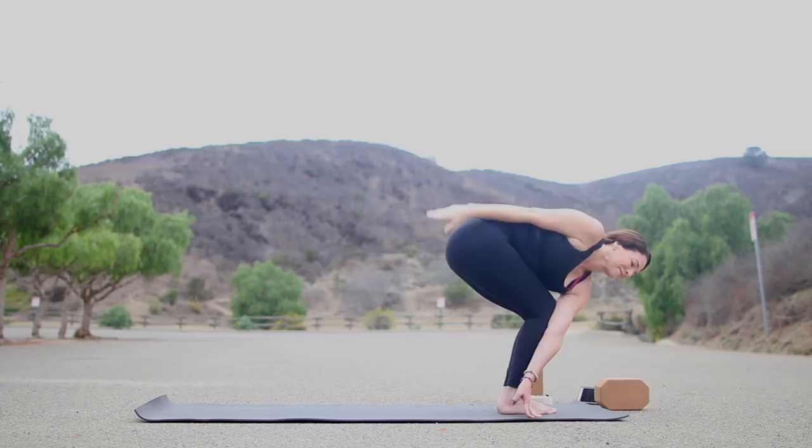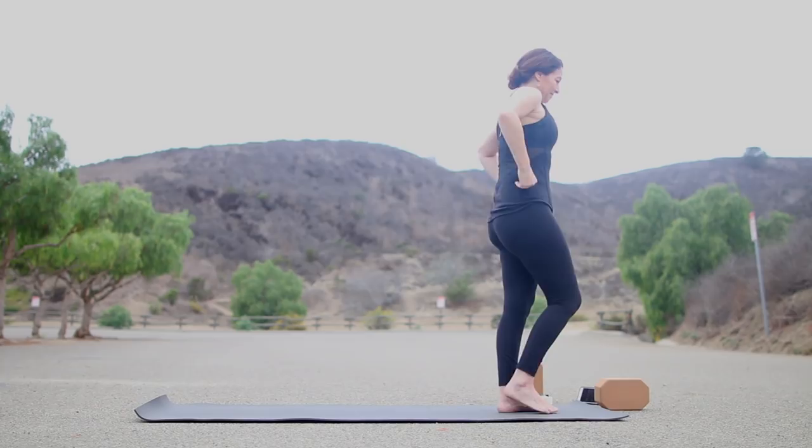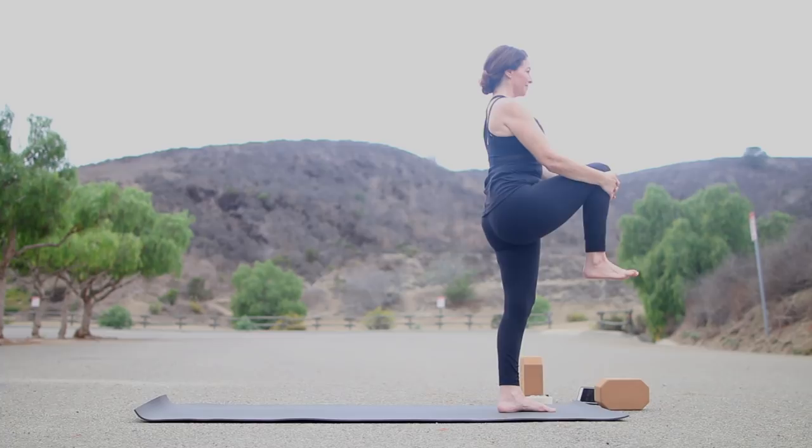Inhale, halfway up, hands to hips. And exhale, all the way up. All right, we're balancing. This is what happened. You're going to pick up your right leg. You can hold here on the shin, keeping the knee bent, which is probably what I should have done today.